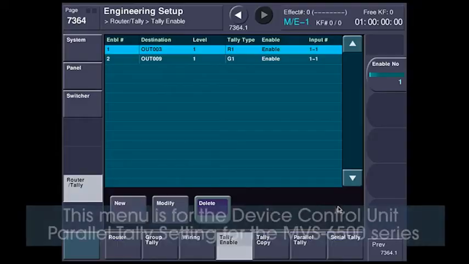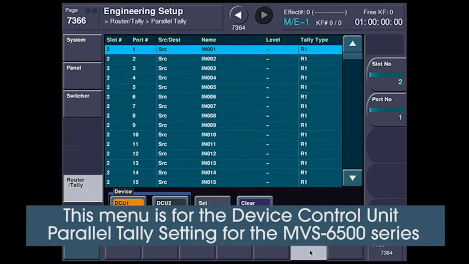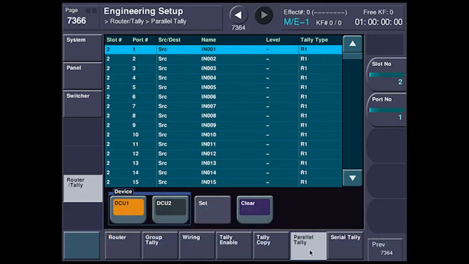So other than the built-in tally that's part of the multi-viewer, there are two other tally systems that go to the outside world: parallel tally and serial tally. So what parallel tally is basically relay closures on the back of the switcher. That's what you'd use to possibly hook up to the camera tally light, to the CCU, so that when the switcher closes the relay, that it makes the camera see that and light the light.